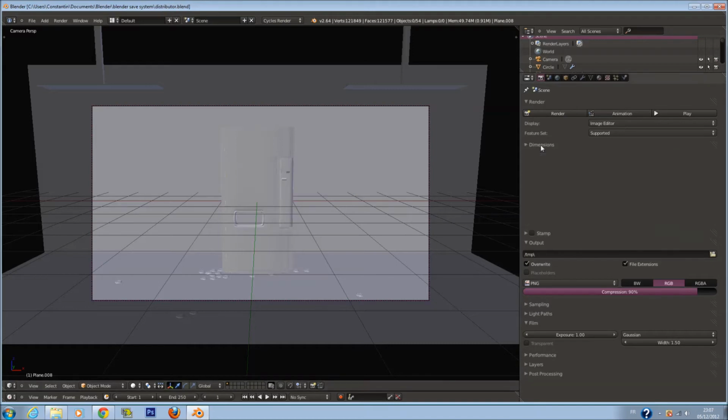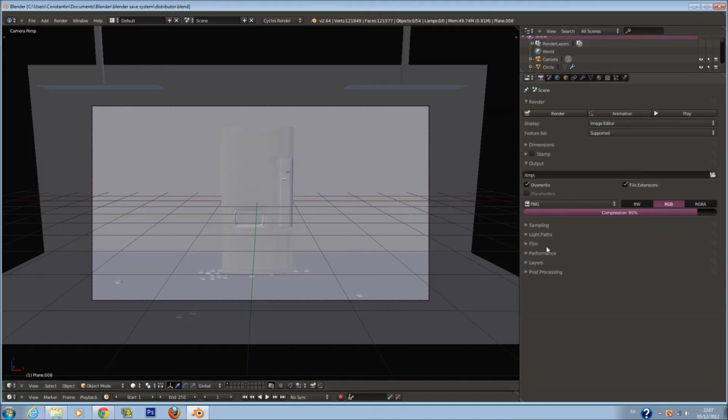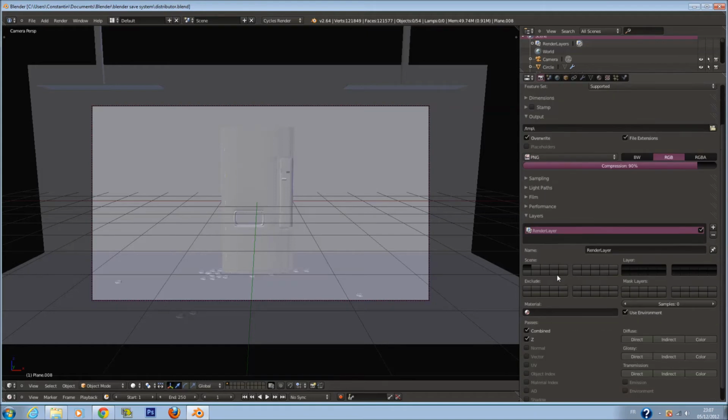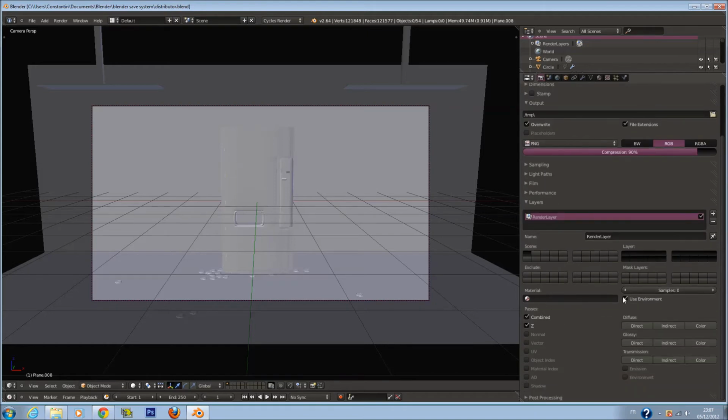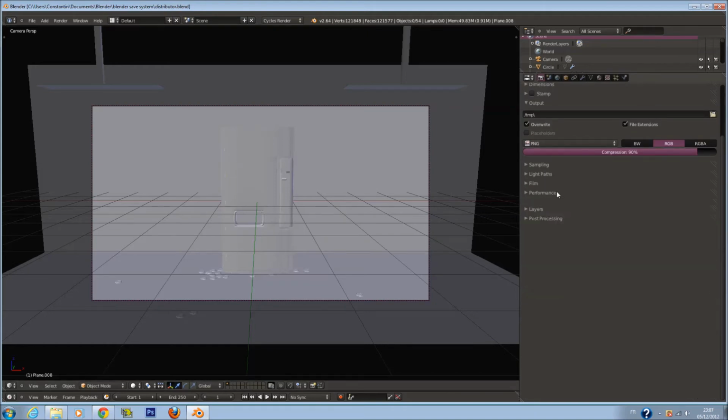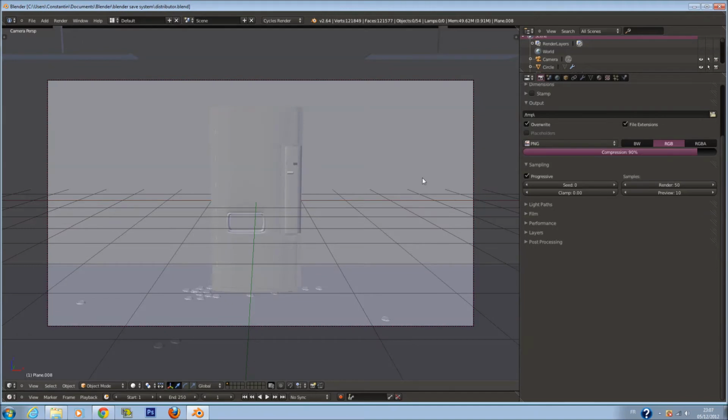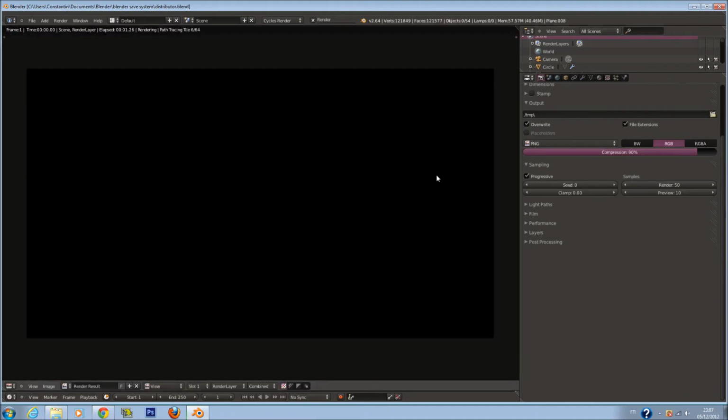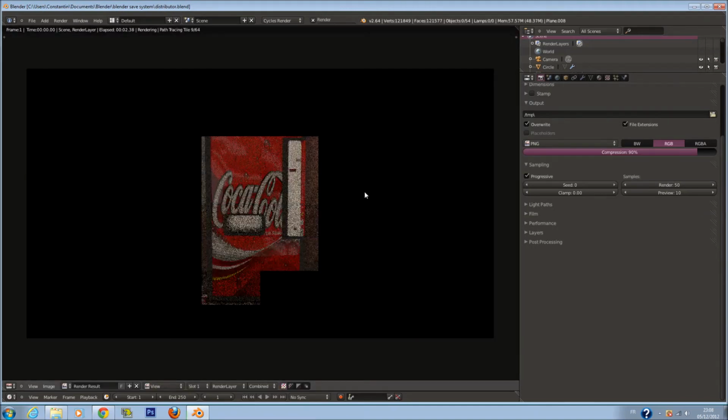So I do a render for my scene and ending with the compositing. Okay, so I just need to turn the samples to maybe 50 just for now. So render 50, and I press render so it will be faster.